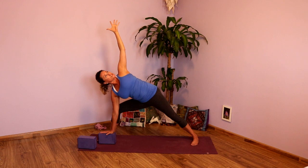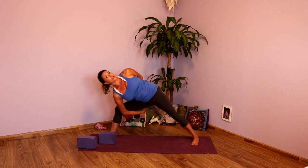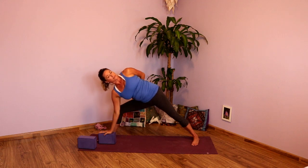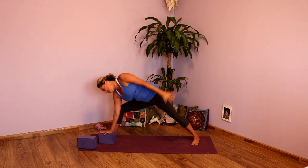Draw that right hip under. Arm reaches straight up. Maybe even turn the palm behind you. Bend the elbow, bring that hand behind your back, open the chest. Maybe find your hip. If you have the bind and know the bind, taking that right arm under and binding. Press down. Couple more breaths. One more full inhale. And exhale. Inhale, takes that bind away. Exhale, circles the hands to the floor. Square the hips, pause in that low lunge. Take an inhale and exhale.